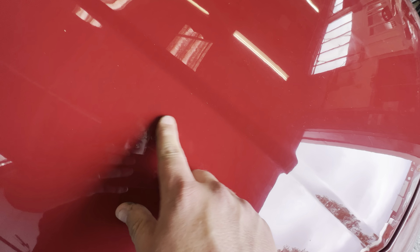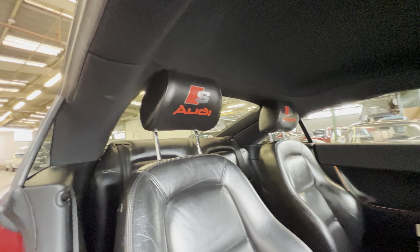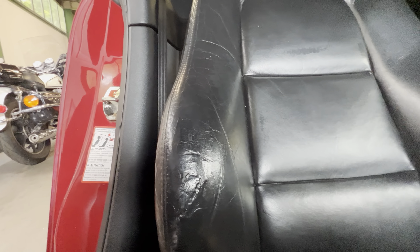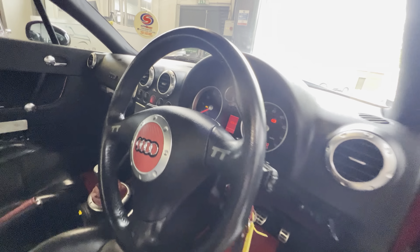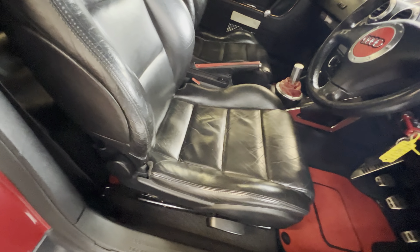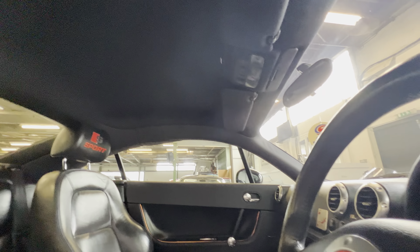Interior is black leather with sports seats — the nicer seats. They've added things like a little copper trim, extra S badges, and stickers on the headrests, but the seat itself is lovely and clean. There's been a small repair which is not a bad job. There's some wear behind for the seatbelt, and they've got a bit of vinyl over the badge on the steering wheel. 120,000 miles on this one with a nice set of carpet floor mats.